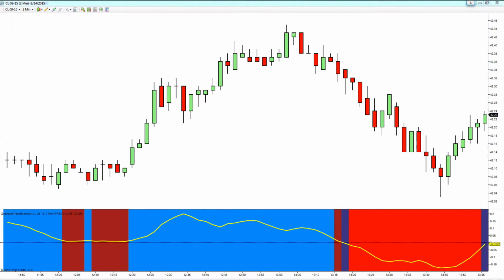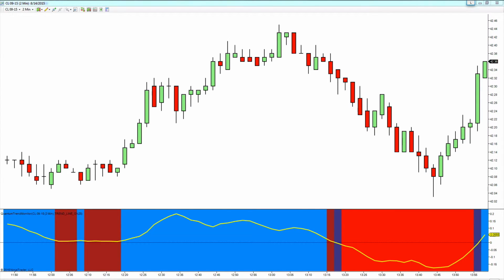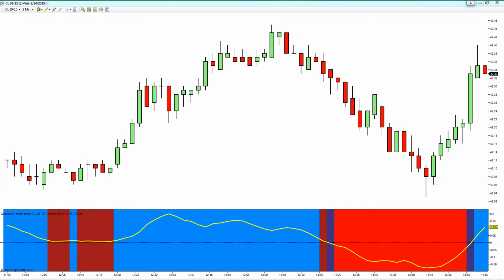Now we've got a dark blue congestion on the trend monitor itself. So we're moving out of the bearish phase, and there we've transitioned straight through to our bright blue. So we've gone from bright red, we had the transitional color, the dark blue, and through to bright blue, signifying that we've now reversed trend for the longer term.